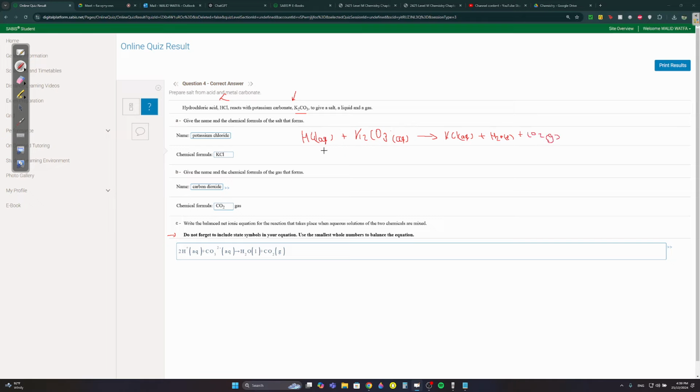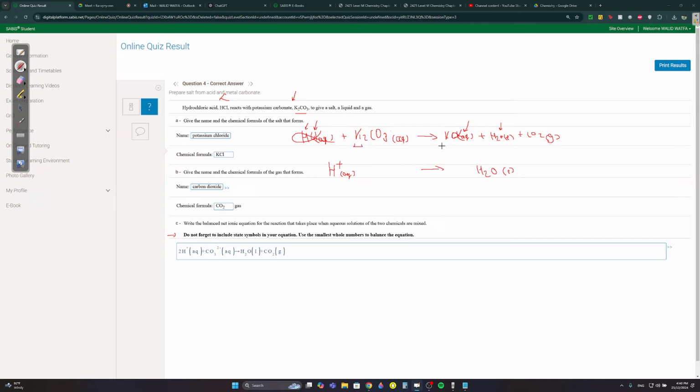What do we see? We check which one changed its state. Let's see. Hydrogen, aqueous. What did it turn into? H2O, which is liquid. So did hydrogen change? Yes. So you take down hydrogen and you take down H2O. Liquid, this was aqueous. In the exam, they did not ask for state symbols. They specifically said don't write state symbols. Chlorine here was aqueous. Chlorine here is aqueous. We're done from the chlorine.